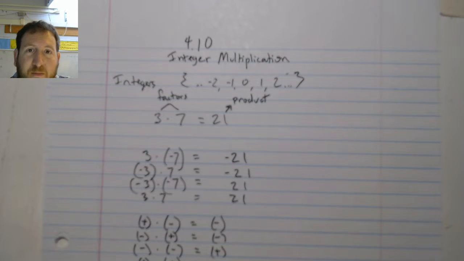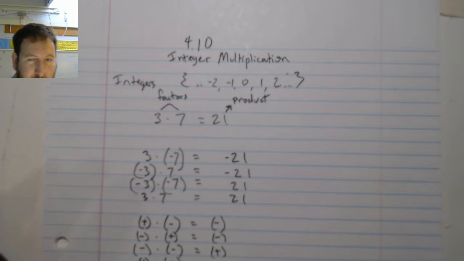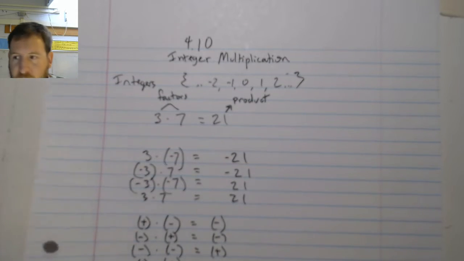Now, occasionally, we're going to need to multiply even more than just two things. And this rule kind of follows. We can just do each piece separately. Or you can count up the total number of negatives and positives and see which kind of wins. That's what I do sometimes too. Let me show you an example.